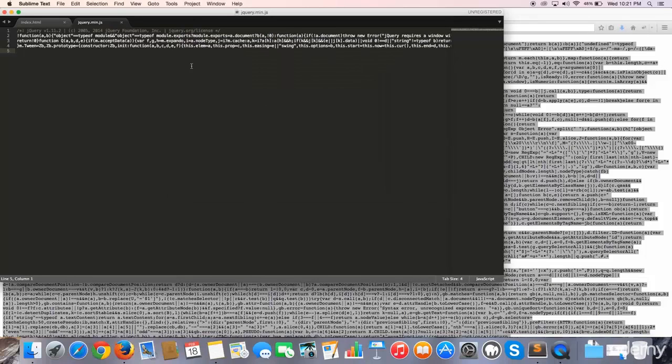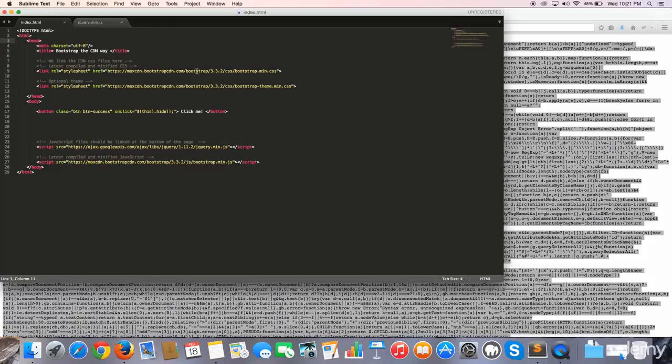Okay, so this is where file paths are important, because now we're going to change all of these links to link to our local files instead of linking to the external file on the CDN. So these hrefs all need to change now. Okay, and the CSS files, like we saw before, are now no longer on the CDN.